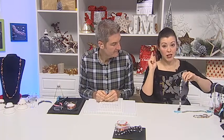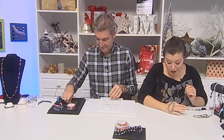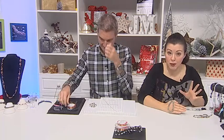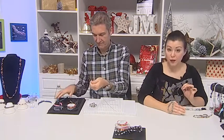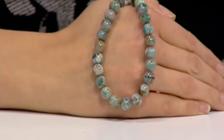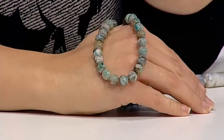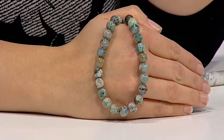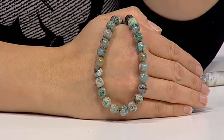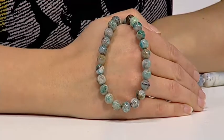See, this is the reason why I need the earpiece, because I was about to show you this strand and say this is going to be my star buy at the end of this hour, and Ross has decided that's not going to be the case. So guess what the stone is, because I don't think you'll guess it straight away. Chrysocolla. Is it? Yeah. That's really unusual. It looks like a jasper, doesn't it? It does, yeah. Maybe a little bit emeraldy. It does look like a jasper. It's not. It's chrysocolla.